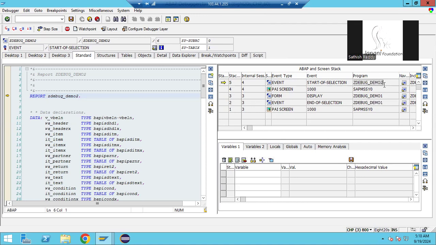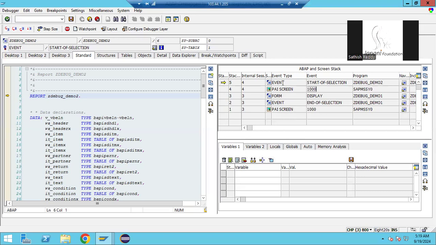So in real time, we will call a lot of programs here. Okay, program inside program like that. So in that case, it will be very helpful. This option is very helpful here. Okay, so this is what I wanted to show earlier, but I had just checked for the subprograms only, but a subprogram also comes from the main program only. So that is why it was not showing.